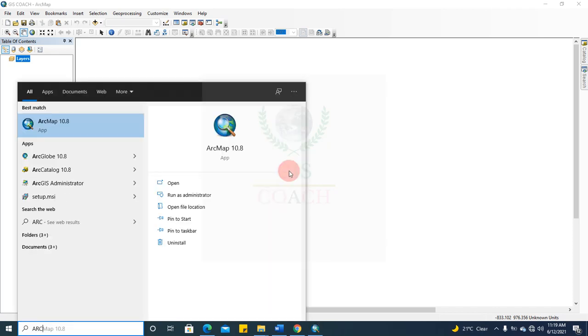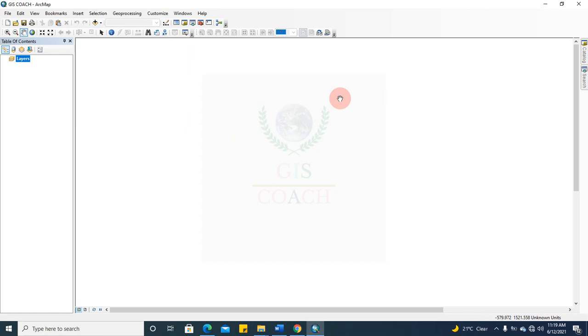Just search ArcMap, and then you double tap on it, and it will open. I'm using ArcMap 10.8, though you don't have to worry, some have 10.1, 10.3, 10.5. Depending on the version you have, the features basically don't change that much.